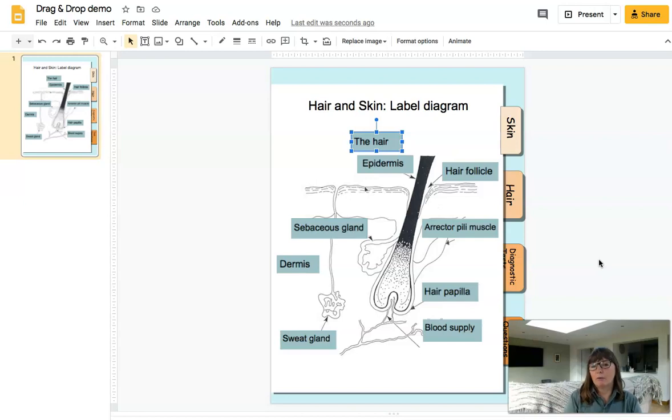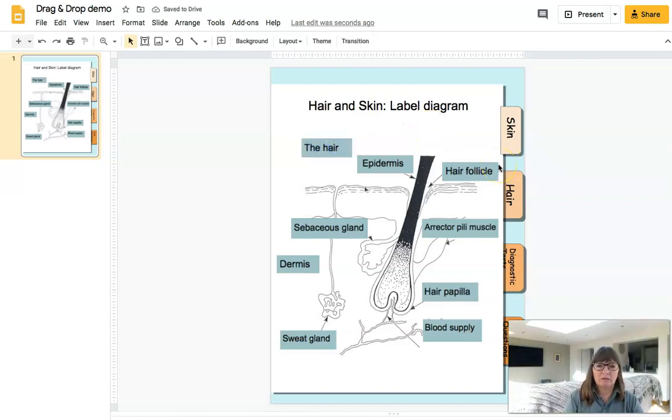Today I'd like to share with you some tips on how to create a drag and drop activity using Google Slides. This activity can actually only be carried out while in edit mode. One of the things you would need to consider is the size of the slide. Widescreen would be what you would choose if it was going to be presented from within an interactive whiteboard.